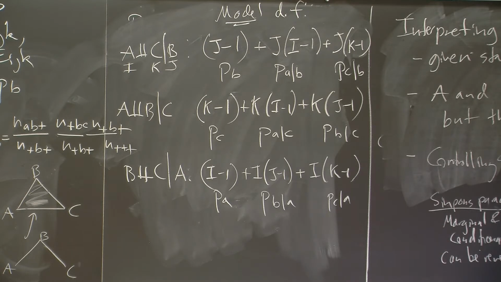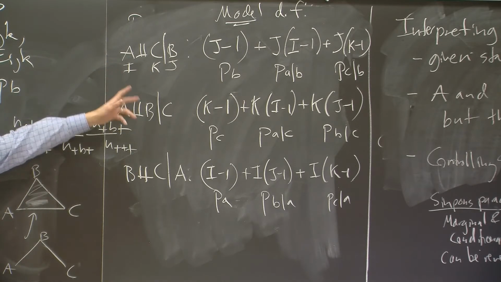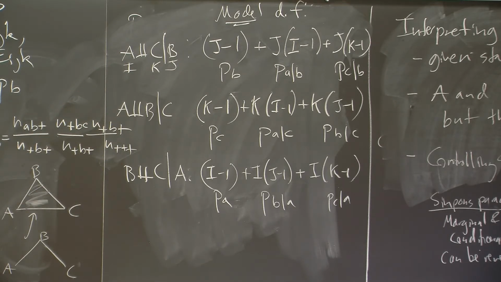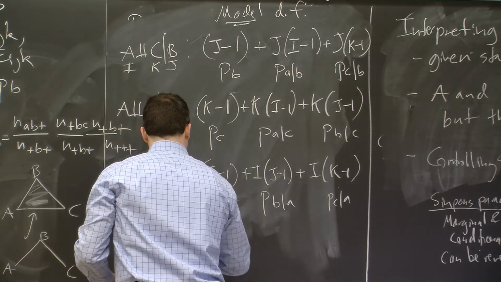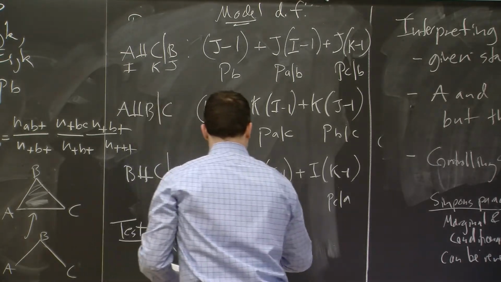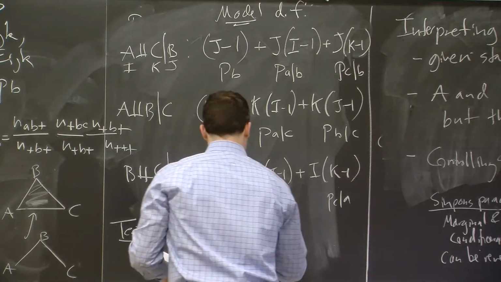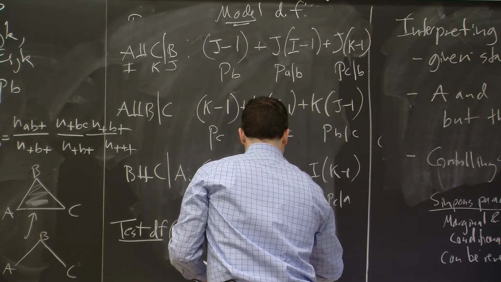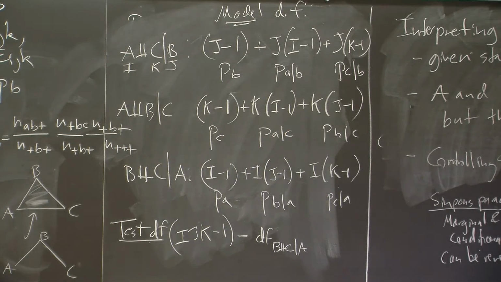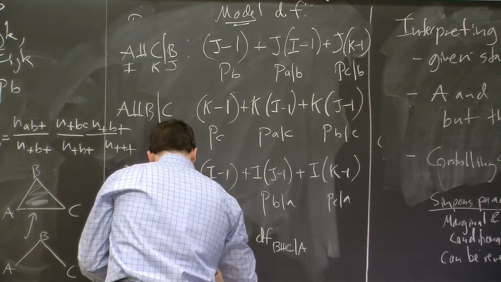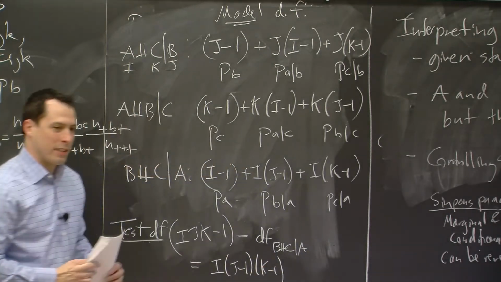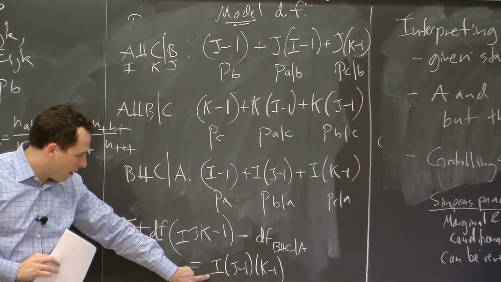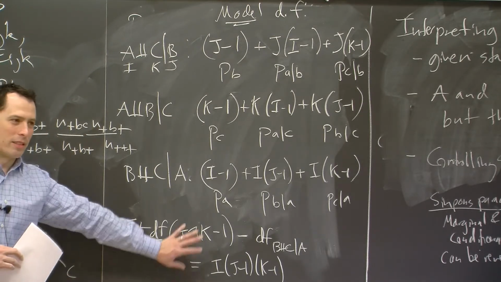And then the test degrees of freedom, of course, is I times J times K minus 1, minus whichever one of these you're testing. And if I, J, K are not equal, they'll all be different numbers. Let's say we're testing a B independent of C given A model. Then you do a little algebra, and you get, in this case, I times J minus 1 times K minus 1. So that's the formula. In the notes or something, you'll see this formula. But I recommend not memorizing those. Instead, just calculate it each time and subtract.